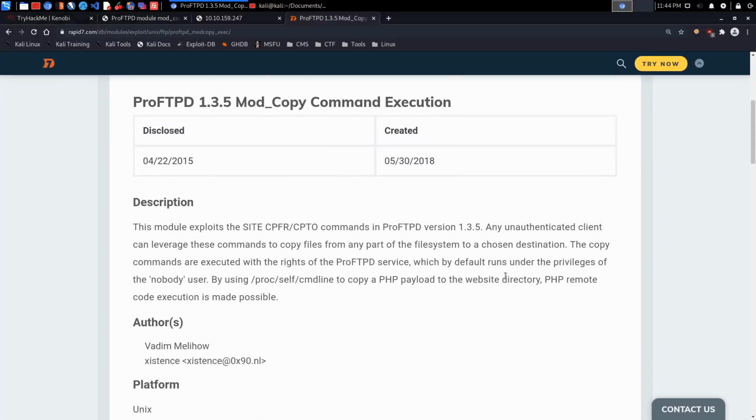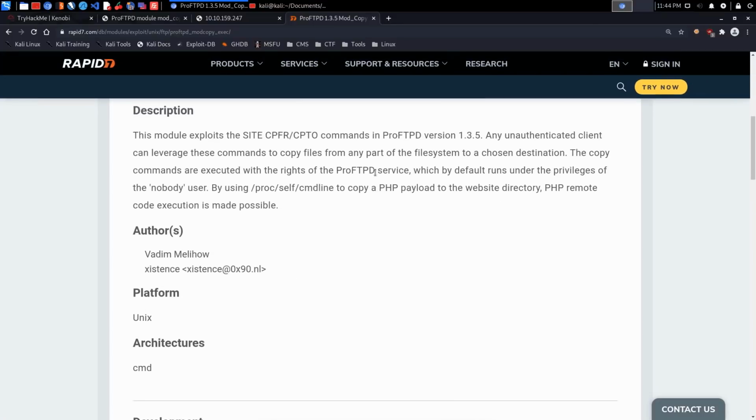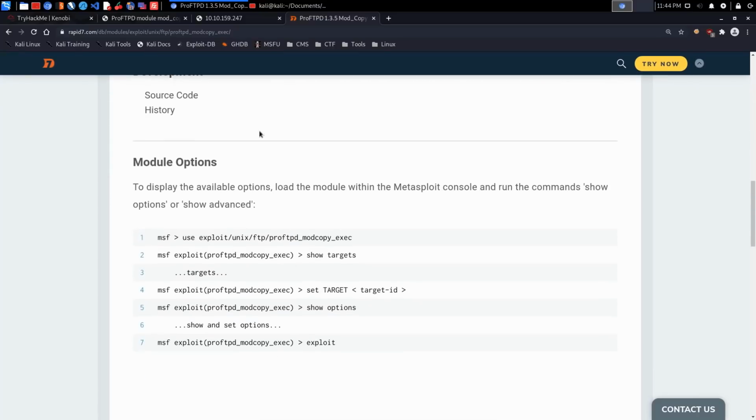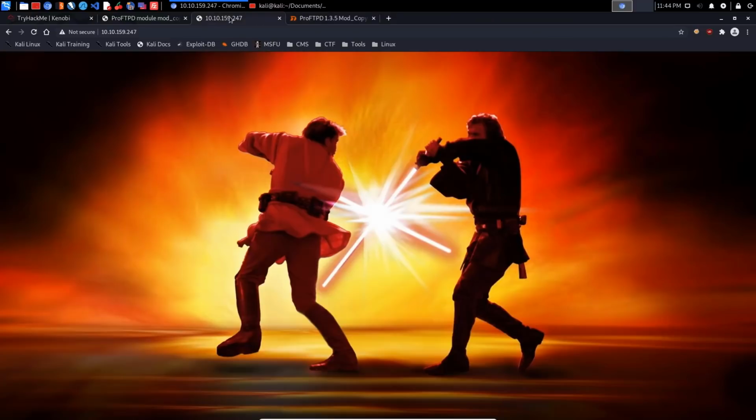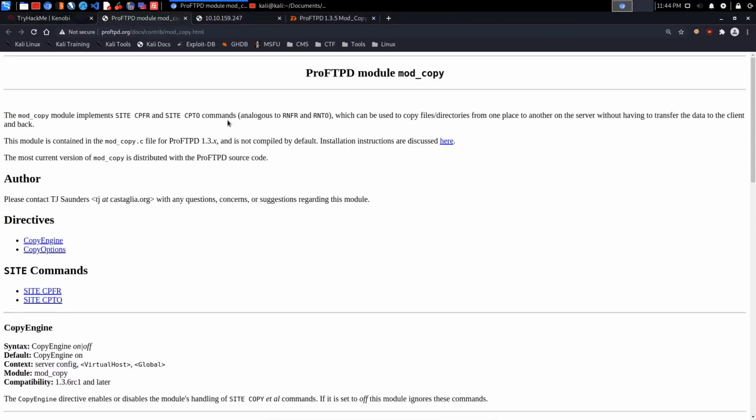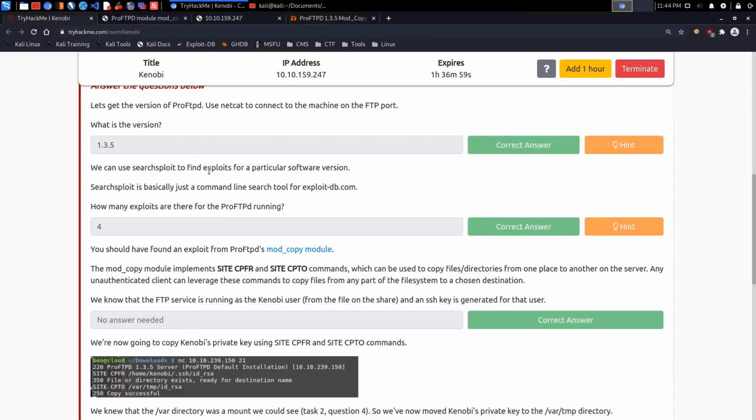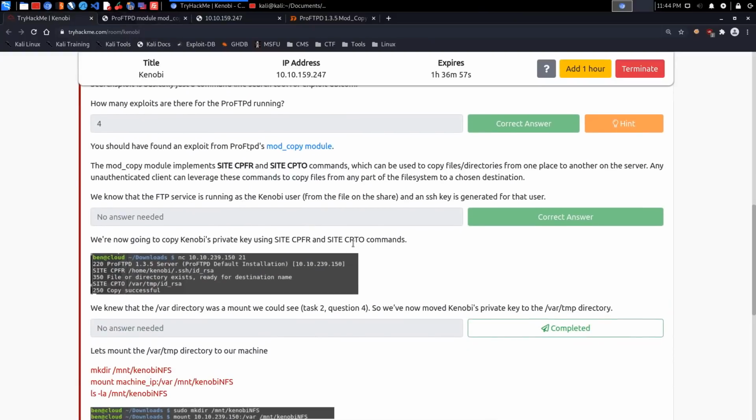In this case, the module would give us PHP remote code execution or a reverse shell, but we're not going to be using this. It's very interesting that the documentation says it's not compiled by default, and in this case we're simply using it over here.